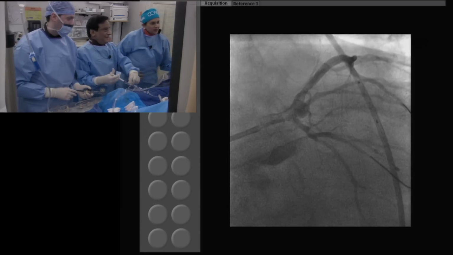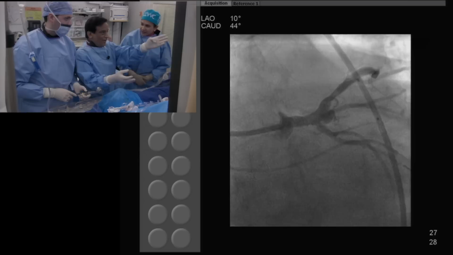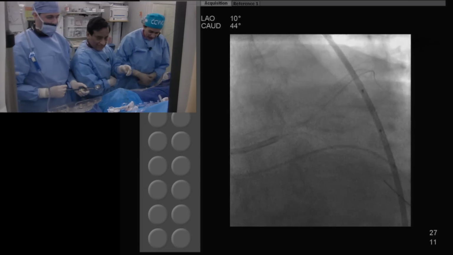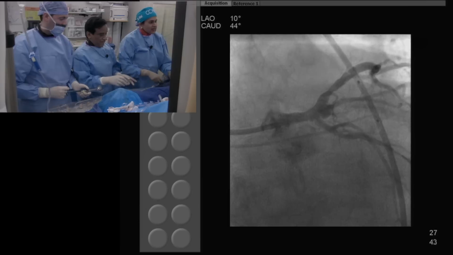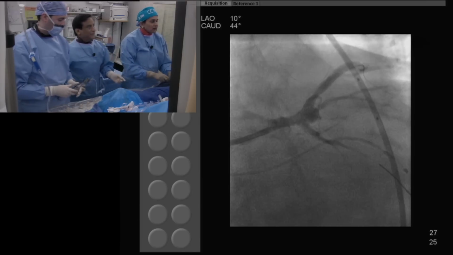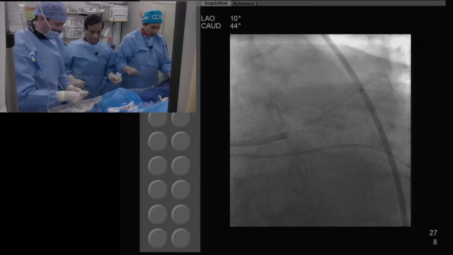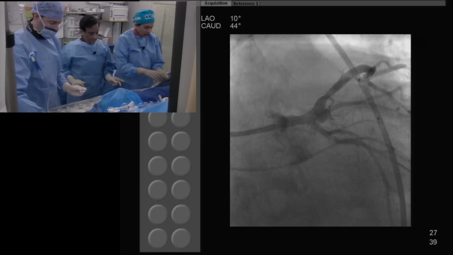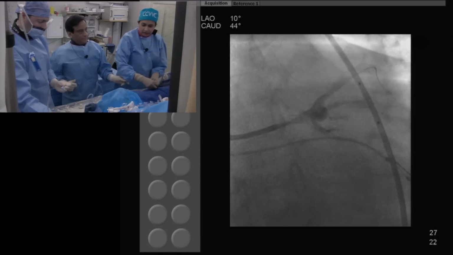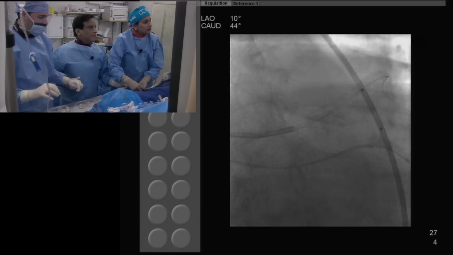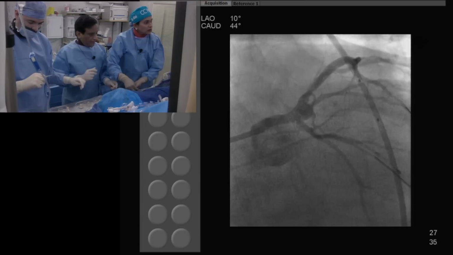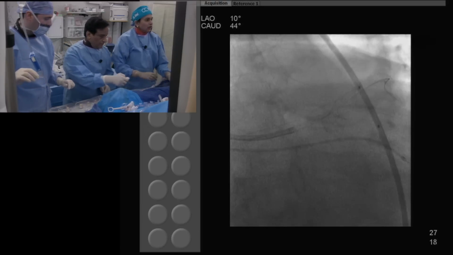Okay. Let's see. It went down by 25%. No, this is almost half. 25%. What do you think, Samir? I would not. I think 4.5. It will absolutely be reduced, which is what the aim was. What about the area in between the two stents? You think we'll take care of that also now? No, I think you can leave it alone.